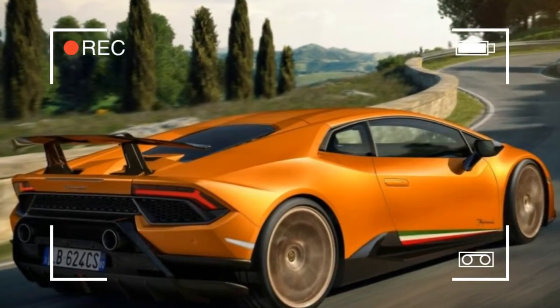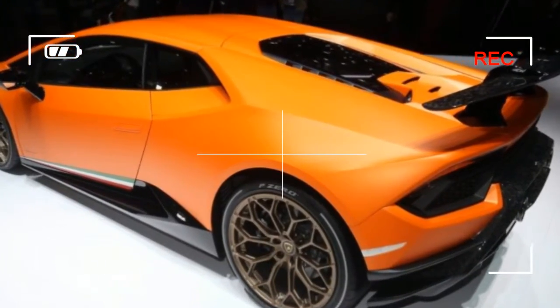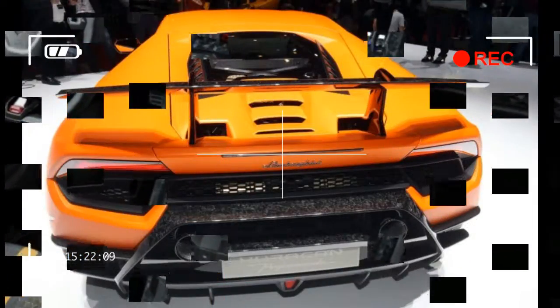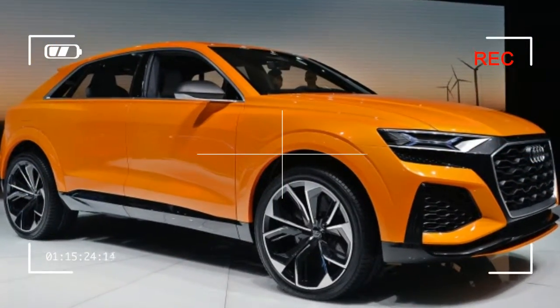Naturally nasty, Lamborghini squeezed still more power out of its naturally aspirated 5.2-liter V10, which here makes 631 horsepower at 8,000 revolutions per minute and 443 pound-feet of torque at 6,500 revolutions per minute, up from 602 and 413 in a standard Huracán. More than 70% of that torque is available at 1,000 revolutions per minute, which required beefing up the 7-speed dual-clutch automatic transmission.